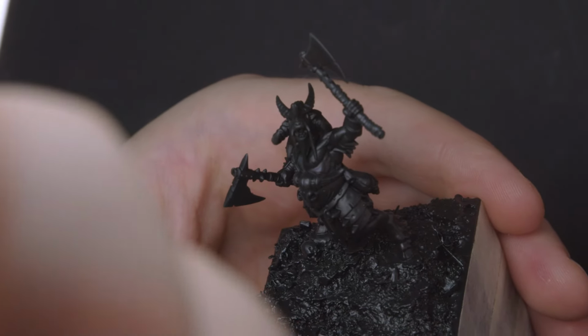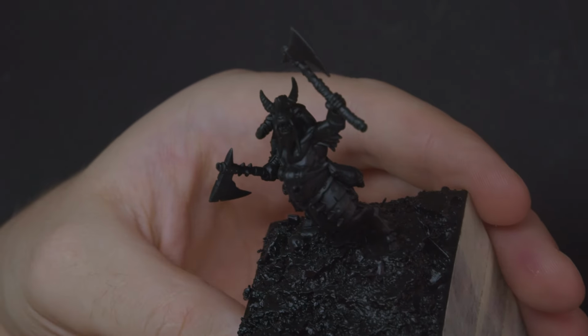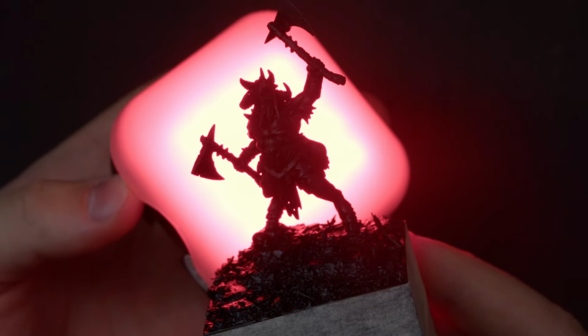Once I have an idea of where I want my light to come from, on this mini I think from the right side where his weapon is raised to the sky and at like a sharp angle, I then take some pictures to refer to later. Sometimes I forget about these, so when I go through the paint job I'll have them up on a screen next to me so I can refer back to them at every step.